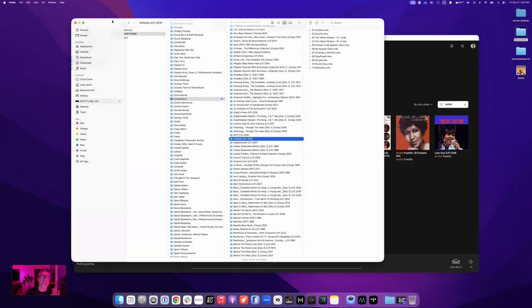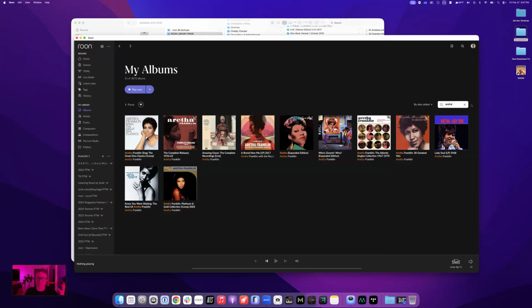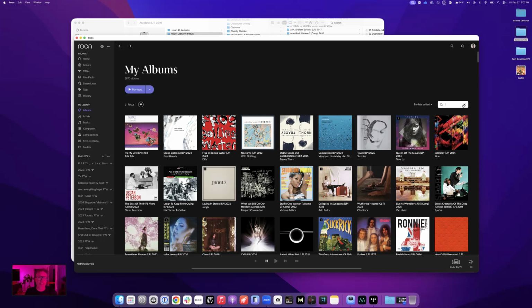So this is, again, the way that there's a little bit of chaos, a little bit of wonkiness to it. Rune is so forgiving and so excellent at taking your stuff and curating it that as you rip it and drop it into your folder directory, it's going to show up in your My Albums and it's just going to be there. And this is part of the beauty and the convenience and the big selling points about leveraging Rune for having your ripped music library presented to you like this.